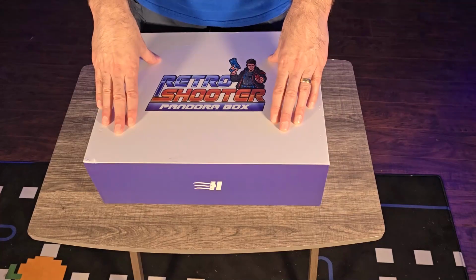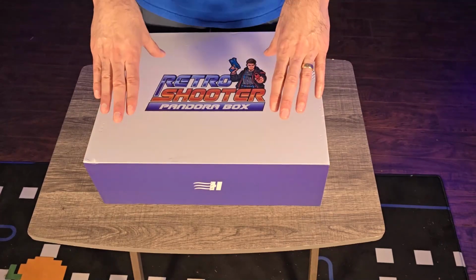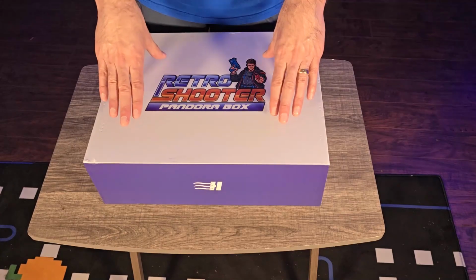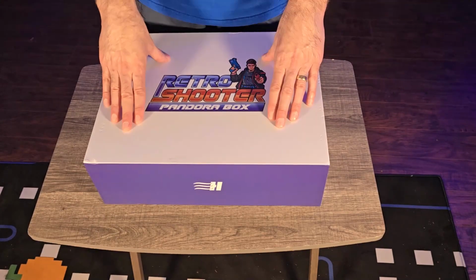Also, after I ordered this is when they made the announcement that the Pandora's Box that this comes with will no longer include games with the system. You're going to have to source and put your own games on that.